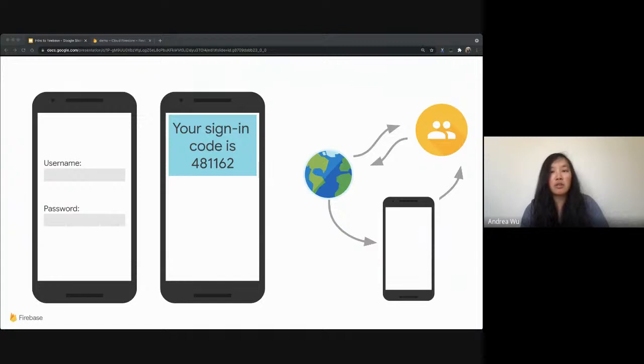Let's say we did want to give users the option to create an account using usernames and passwords. Firebase authentication can do that too, and it'll securely store and encrypt this information while also taking care of necessary tasks like generating password reset emails when your users forget their password. If you don't want to force users to memorize yet another email and password, and they don't want to sign in with any of the third-party providers, Firebase Auth has support for phone number authentication, which allows your users to sign in simply by receiving a code through a text message.